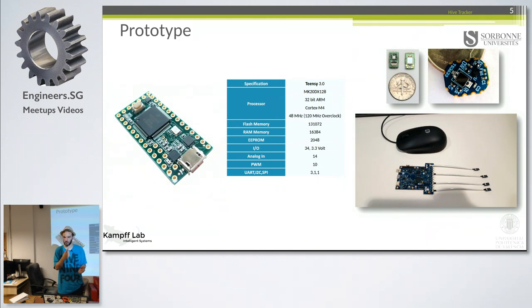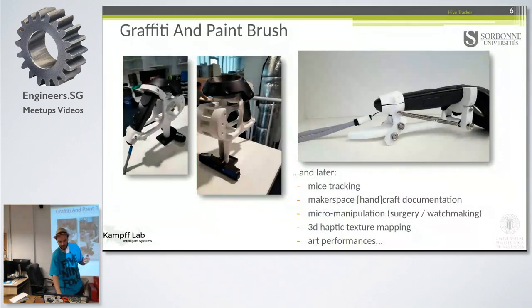The problem is if you have an object with only one photo sensor, when it's not looking at the base, you don't know where you are anymore. So you need at least four photo sensors in a tetrahedral shape, so that in any orientation possible, you always have at least one photo sensor that can see the base. But you have to be able to measure the timings for all four photo sensors.